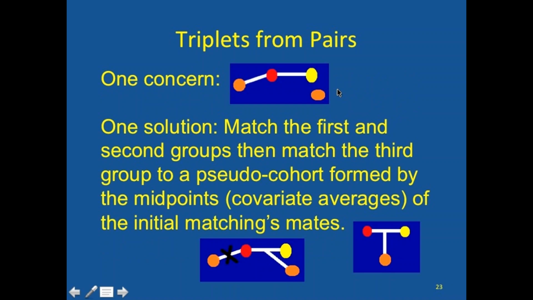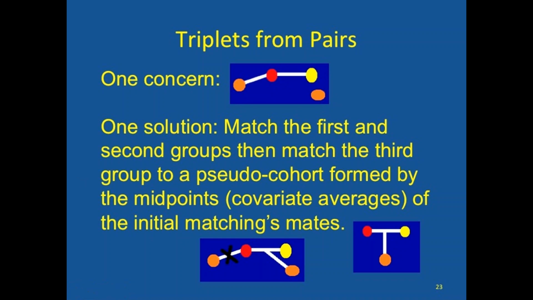that looks like this. If we pick red as the master and then match, take its best match to a yellow and then its best match to an orange, we might have a scenario like this, where this orange is really the better match for red. It's a little bit shorter than this orange over here. But if you think about what's going on with that third distance that we're ignoring, that third distance is radically better if we paid a small price for the red to orange match. We would get a radically better orange to yellow match there. And we're not getting that because we're ignoring that distance.